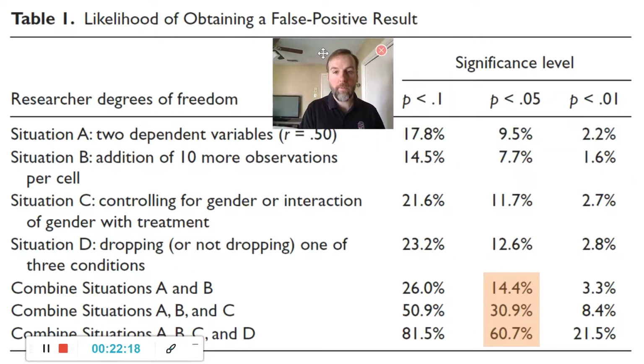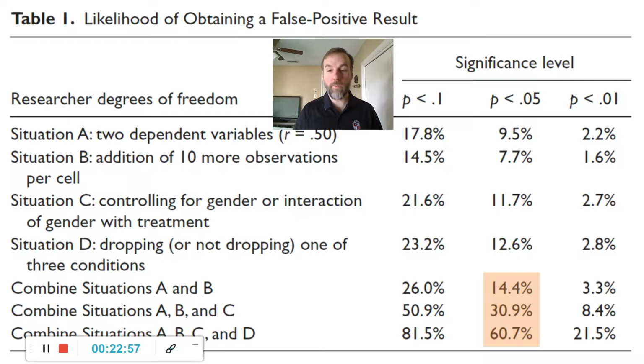So here we have the full table. And what I want to draw your attention to now are these bottom situations where you don't just do one of these things, you do a combination of them. The most extreme case, of course, would be if you do all four of them simultaneously, A, B, C, and D. So let's say you have multiple dependent variables, you are manipulative with your stats, you test 10 participants, and then you keep testing one and keep running statistics. You've got gender involved, maybe you drop a condition that you collected. Well, your alpha is not 5%, it's much, much higher.